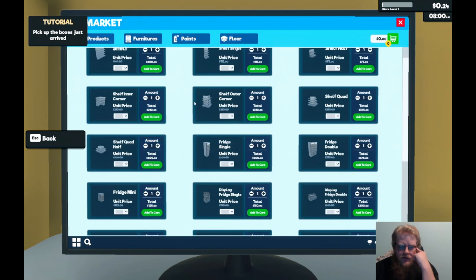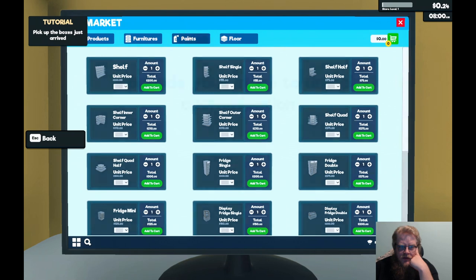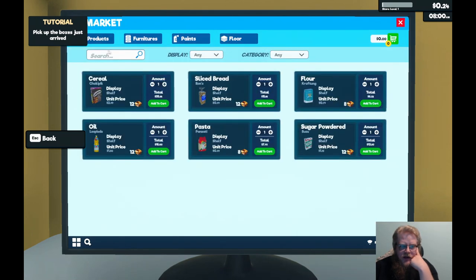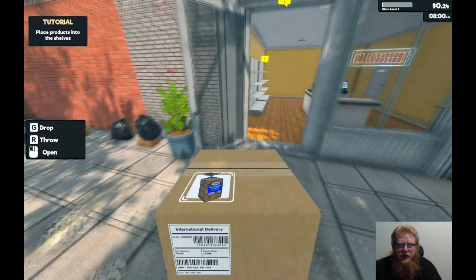Furniture. Wow. There's a lot of furniture. Paints. Floor. Okay, can't do anything with that. We're going with bread and cereal first, which honestly, probably the best.